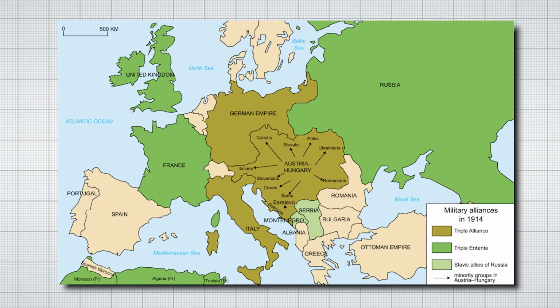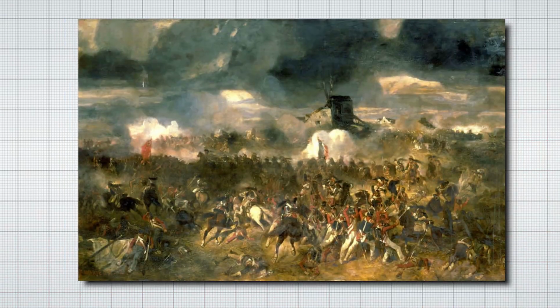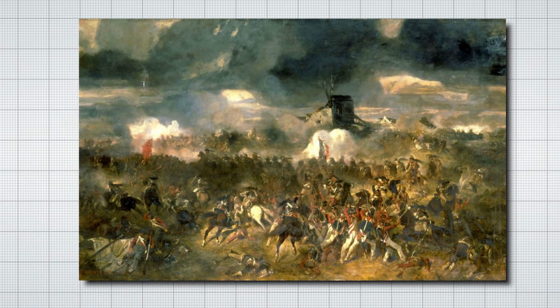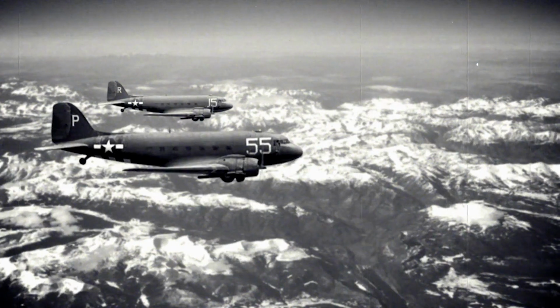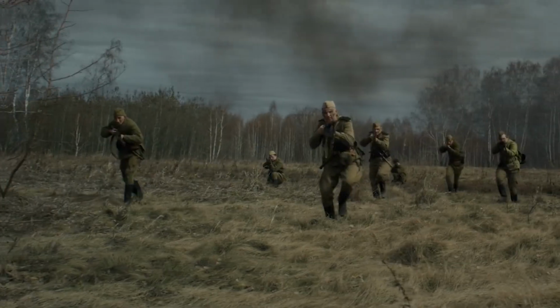To understand why World War I happened, we must look at the complex web of alliances, rivalries, and tensions that were brewing in Europe during the early 20th century. It wasn't just one event that caused the war, but rather a mix of factors that set the stage for one of the deadliest conflicts in human history.